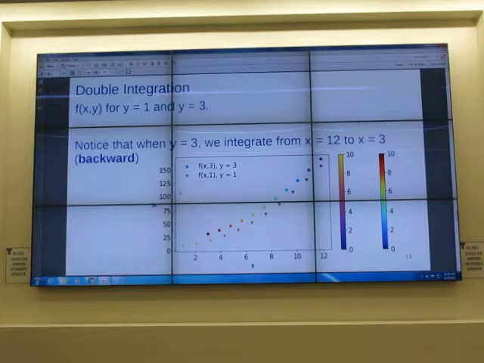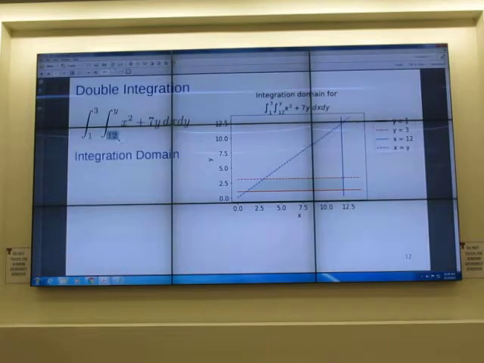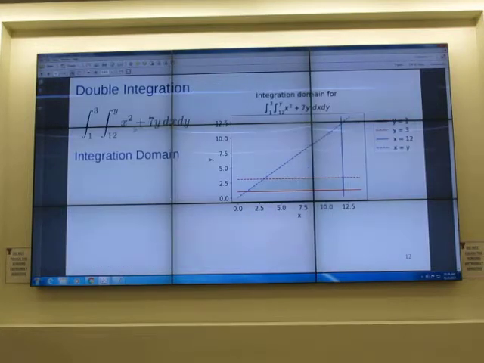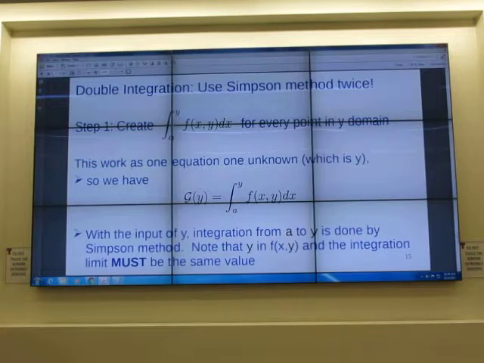In our case, a equal to 12. And also our f(x, y) equal to x squared plus 7y. Right? So I write it in this form so that it works for any cases. Okay? Let's say in the exam, or in your final project, I cannot give you exactly like that, right? It has to be something else.